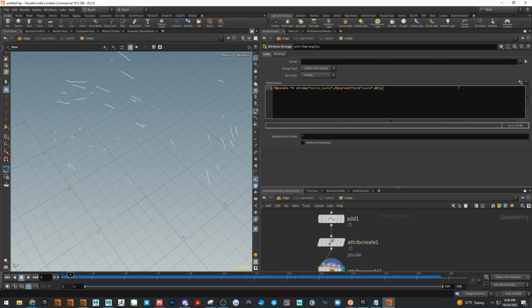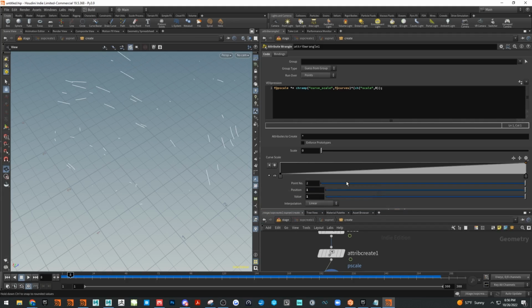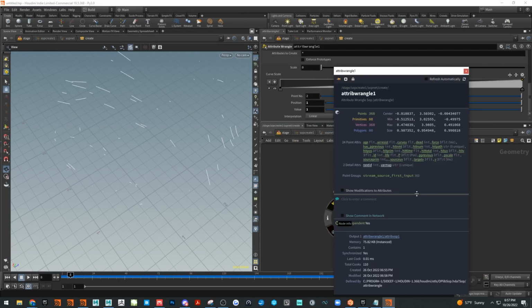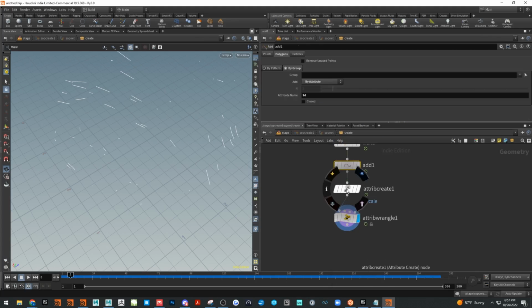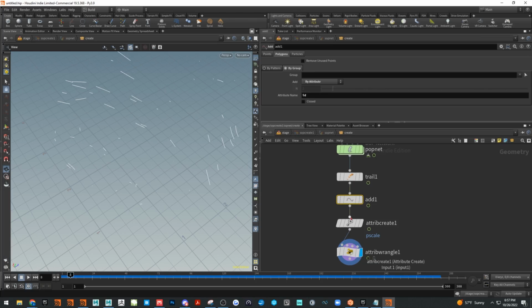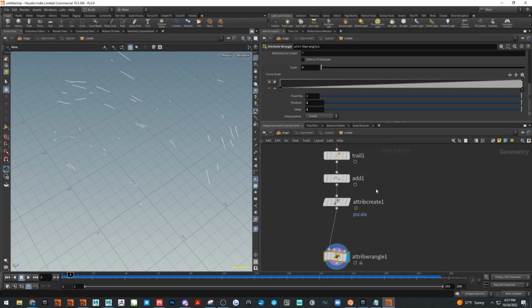And then once we have that entered, we're just going to hit this little box over here, and it's going to build the ramp for us. It's also going to give us our scale value here. But there's one thing that we're missing, which is this curveu. If we go down to our attribute wrangle and hit this I, if we look at our point attributes right now, we don't have a curveu in here. Oh, we do. So somehow this got generated. Let me go back. Usually the curveu gets generated by the trail. Or wait, no, by the resample. So I'm not sure where that curveu is coming from, but we're going to change it anyway.